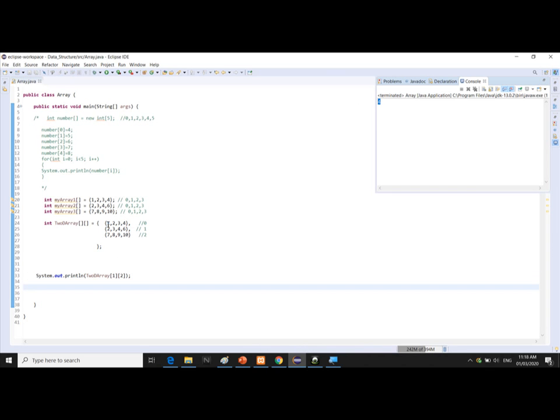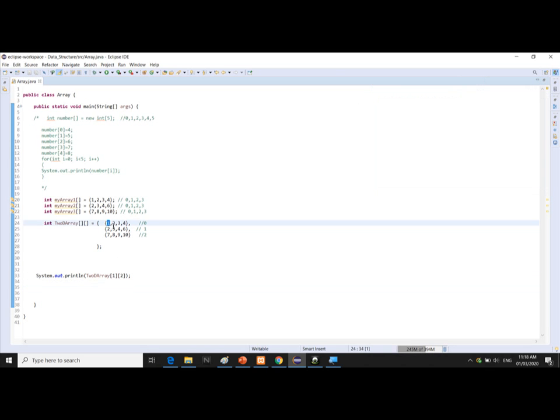Okay, so let me clarify again. This is 0, this is 1, index 3, and index 4. So if we would like to display the element 10 on our third index of your two-dimensional, so you need to go on here 2, that one, and let me just simplify it here. 0, 1, 2, and 3 for your columns.